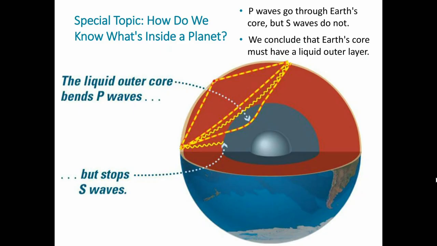Let's say the earthquake is happening on the left side of the planet. It's going to generate P waves and S waves. If you track the different waves coming through the planet, not all of the S waves will make it from one side of the planet to the other. So some of the S waves are traveling through the mantle. All of the P waves make it through whether they go through the mantle or the core, but some of the S waves that are trying to get through the core don't make it.